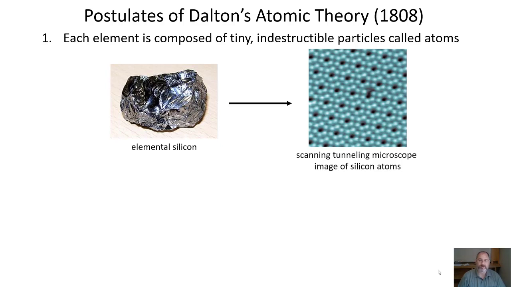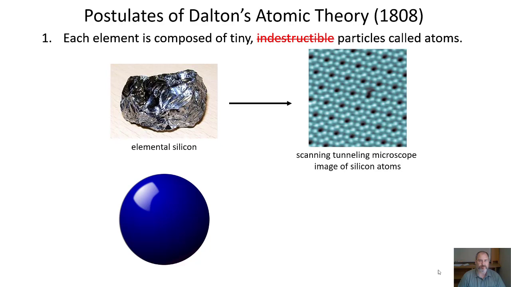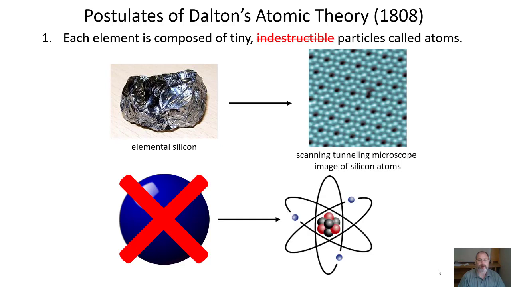However, Dalton was incorrect on the fact that he referred to these particles as being indestructible or indivisible. Dalton pictured atoms as being hard spheres, similar to a billiard ball, where it couldn't be broken down into simpler components. But it turns out that he was totally incorrect about that. Unfortunately, he didn't know about the existence of subatomic particles. He didn't realize that atoms are composed of a nucleus, and that the nucleus has protons and neutrons in it. And he also didn't realize that there were electrons surrounding the nucleus in the atom. So he was partially correct on this first postulate, but he was also incorrect on some parts.